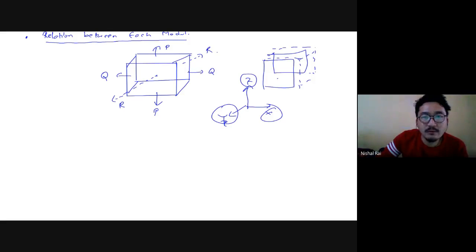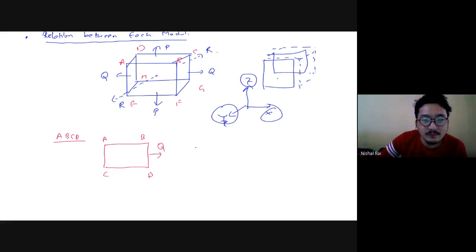So suppose if we apply a force along this cube, what will happen? Let's just take this side of the face. Let's call the vertices A, B, C, D, E, F, G, and H. Let's just consider ABCD, just for your reference. Actually, the force will be applied to the whole body. Now, initially it was of this side, A, B, C, D. Now you are applying Q over here. Now what will happen? It will get deformed. Then it will be something like this. It will get elongated.